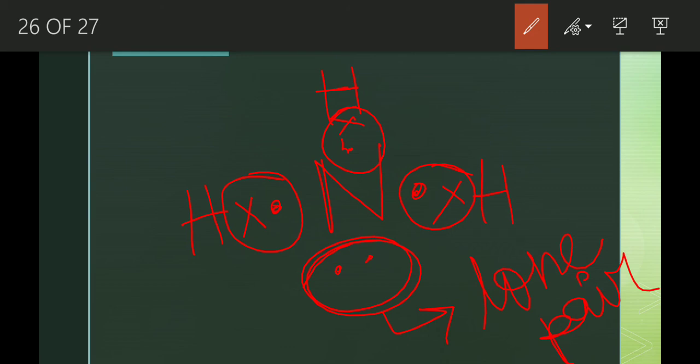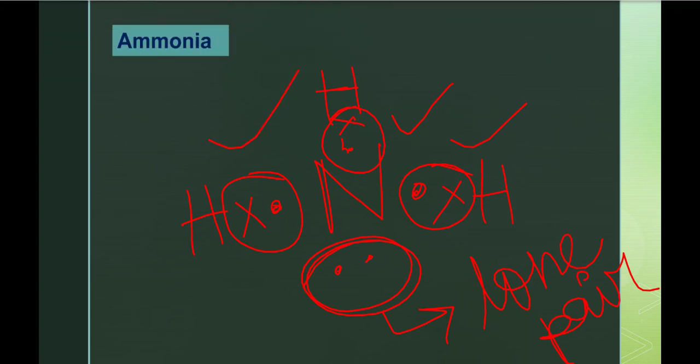Lone pair of electron means the particular pair of electrons which has not taken part in the formation of that particular structure. So here 3 pair of electrons have been shared. So the structure will be like this. Single bond will be formed as 1 pair of electron has been shared. Okay, and there will be a lone pair of electrons on nitrogen.